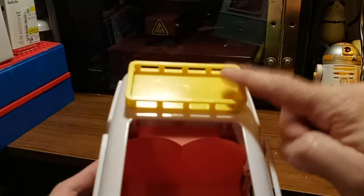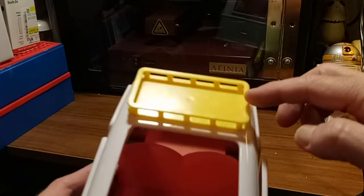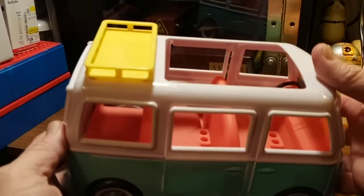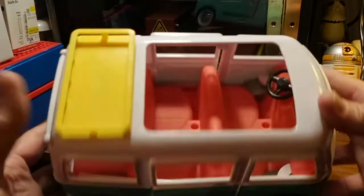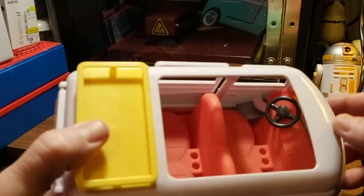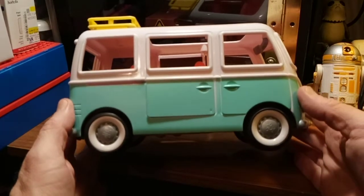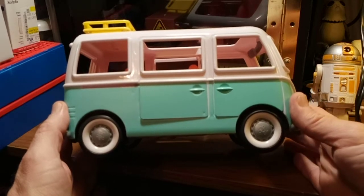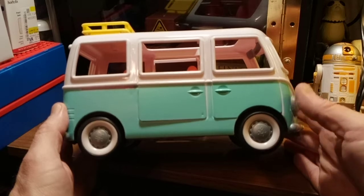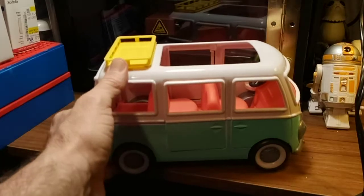It's got that little rack on top. I don't know what that crud is up there - it's reflecting. It's been in the car all day since I picked it up before work. It does not have any leg room for action figures, because the figures this is matched with - it's a line, the Honey Bee Acres thing - they don't have feet. They're like Fisher-Price Little People, just little things that sit right there.